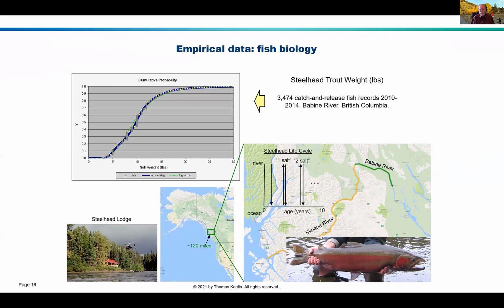One of the things that we have always wondered about steelhead is what happens. Steelhead are born in the river, they go to the ocean, they fatten up for a few years, they come back, and when they spawn for the first time, they're called one salt fish. When they go back to the ocean for a few more years, come back up again to spawn again, they're called two salt fish. Fish biologists really have no idea, or at least not until this research, what the relative fish weights of one salt versus two salt fish are. That is, how much weight do they gain in the ocean? The reason you can't tell that is because all the steelhead look the same once they're back in the river.